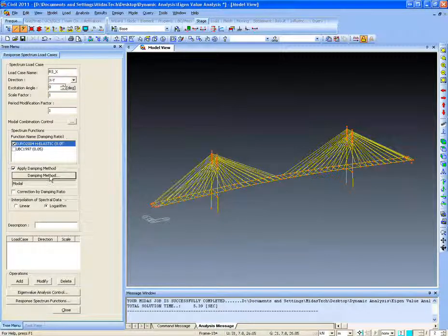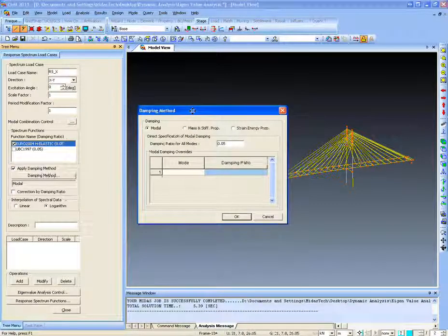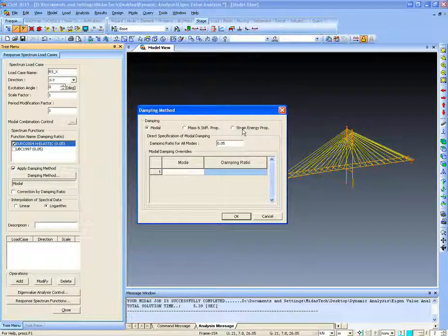The obvious question arises on what method should be used. The strain energy method is used when we have different materials in the construction. So let's say we have steel combined with the concrete, then we would go for a strain energy proportional method.